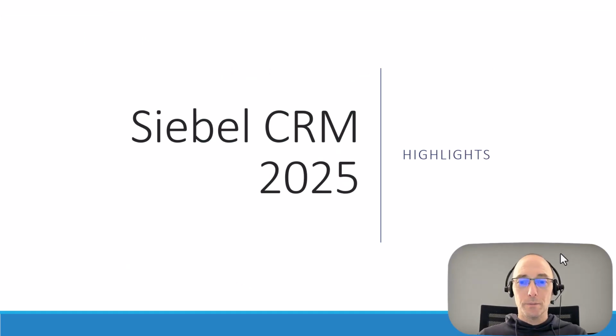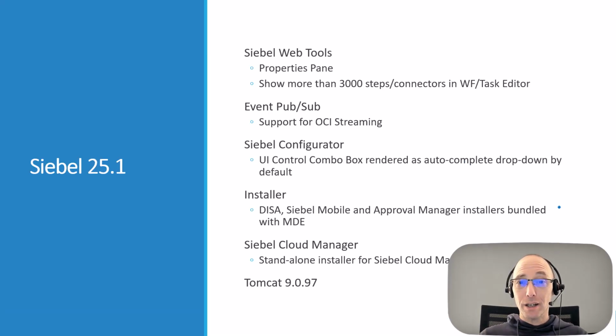All right, so you're ready? Let's go. Siebel CRM 2025 highlights. And we start, of course, with 25.1, where there were various enhancements. So if you come from pre-25.1 and you go to the latest version, 25.12, or at the time you're watching it might be 26 something, then you get all these features. And be aware that there are Tomcat version numbers and other version numbers, which of course might be much higher when you actually install your target version.